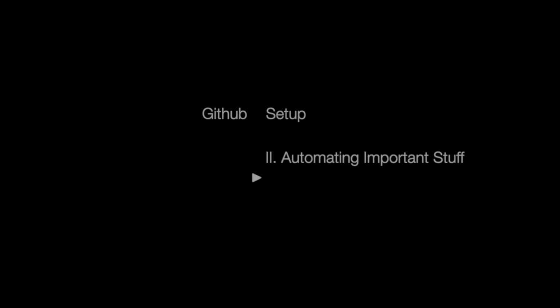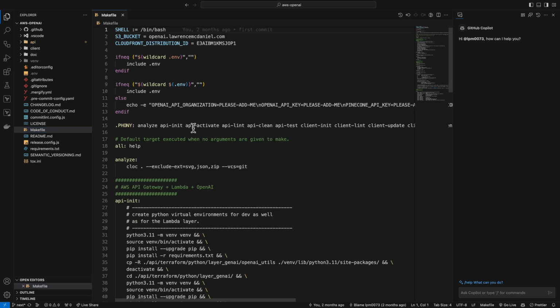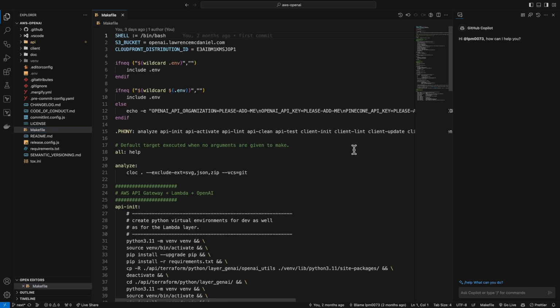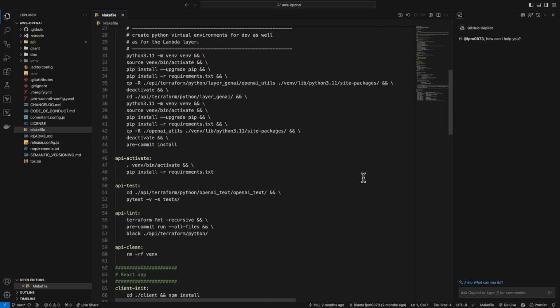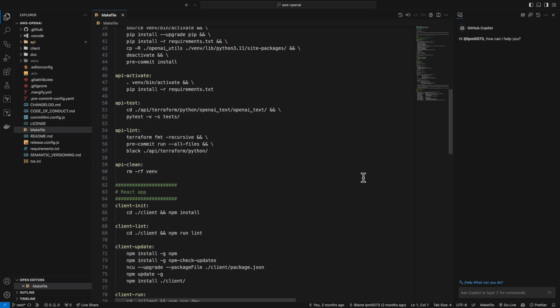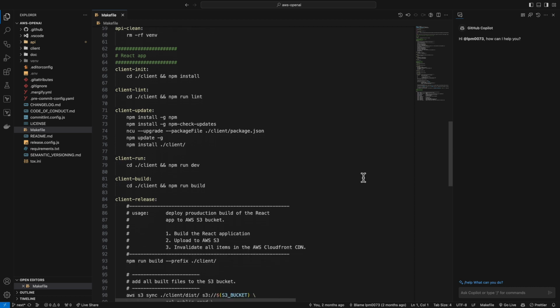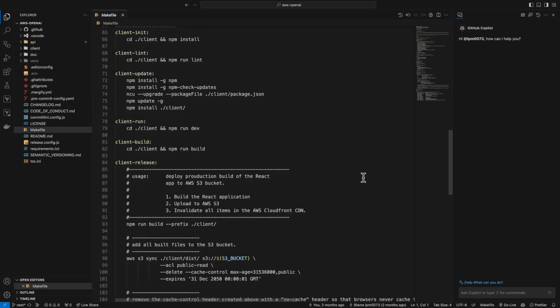Make is a command line tool for automating administrative tasks in your repo. It's included in Linux distributions and it's bundled into Xcode's command line tools for macOS. I'm sure it's easily installable on Windows as well, but unfortunately I don't know anything about that. Makefiles are descendants of Unix and they've been around since the 1970s.